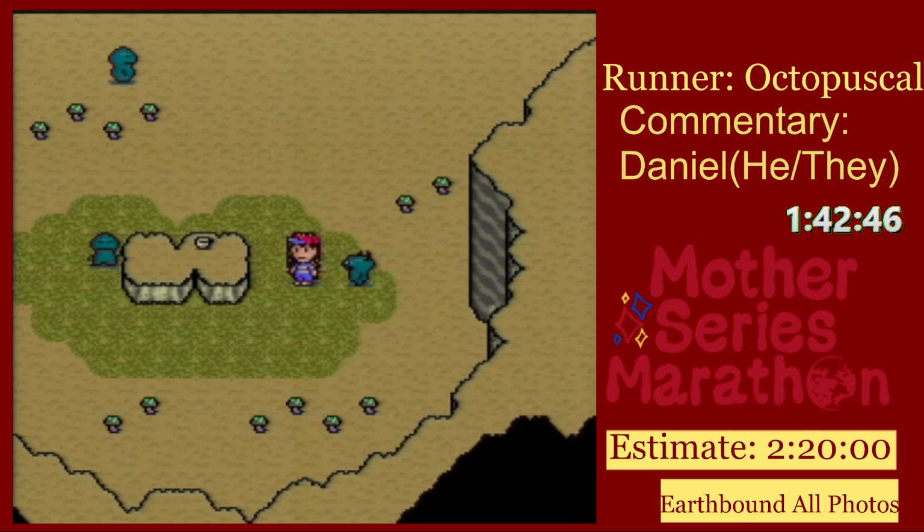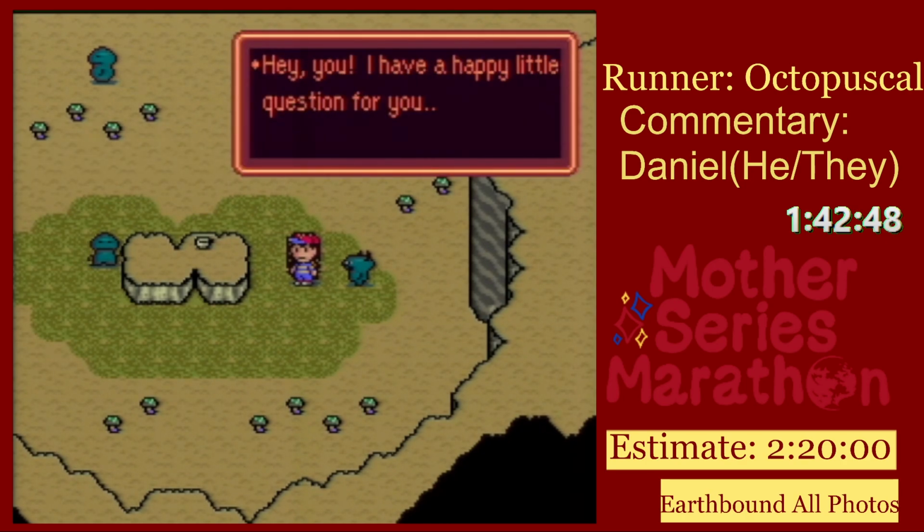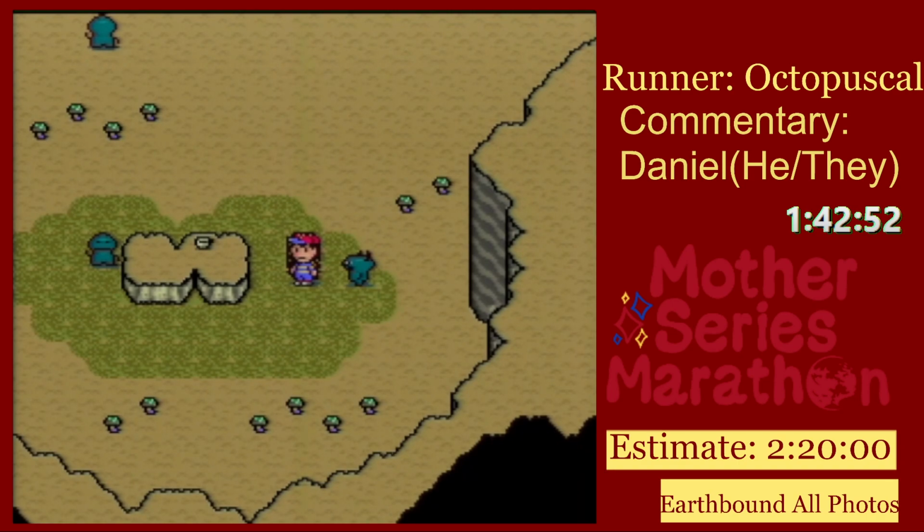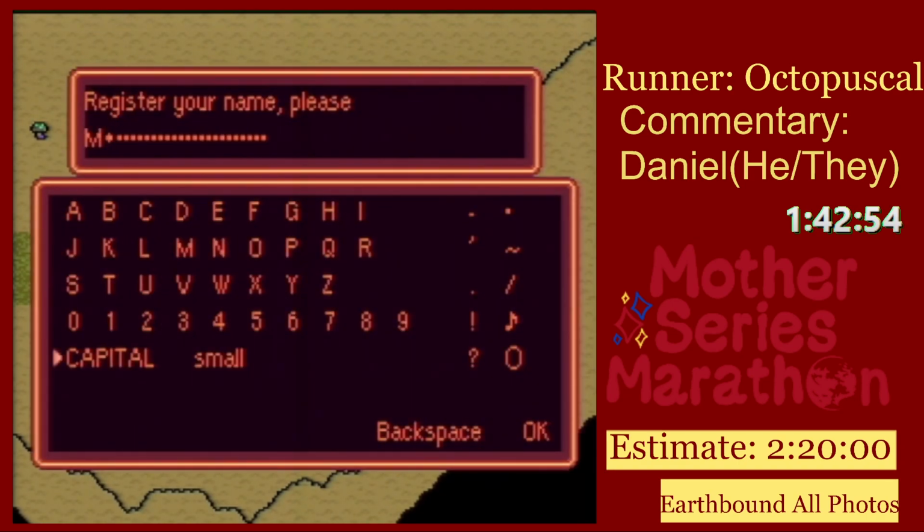Technically, the first time you name your player would be in Summers. This is the game just making sure. Let's see the type of message Octo has for us.